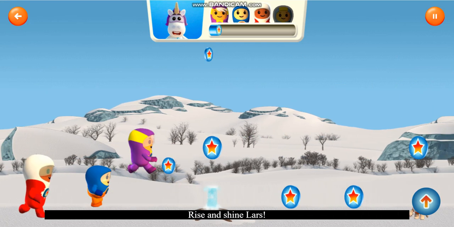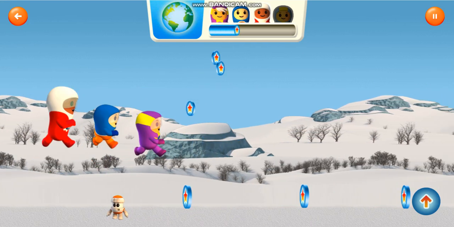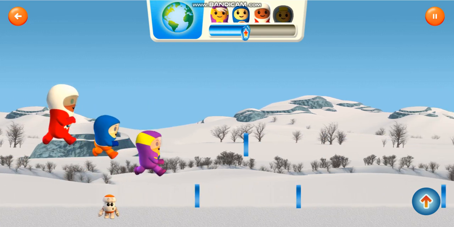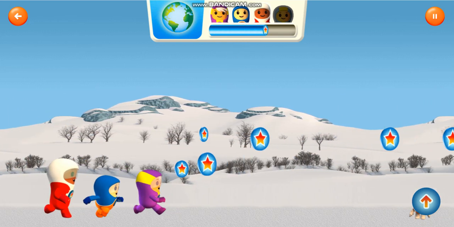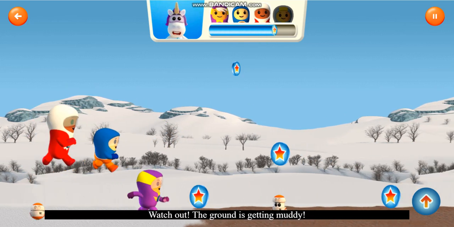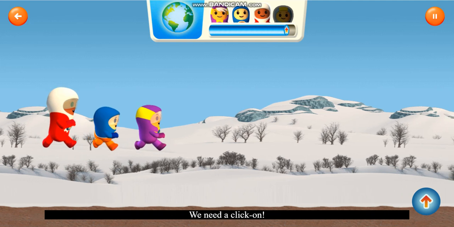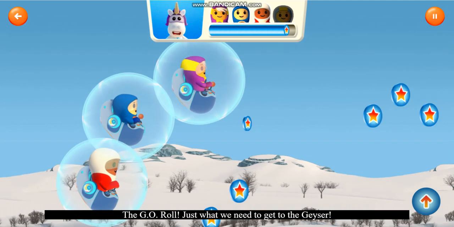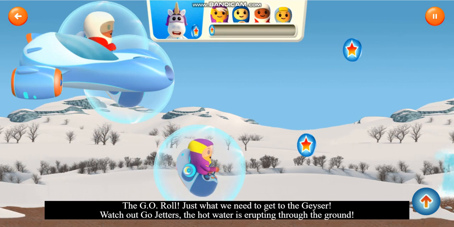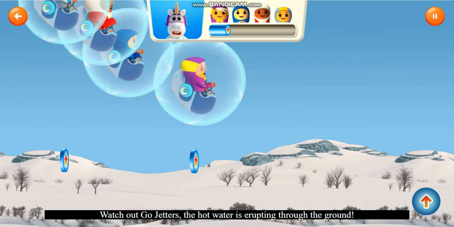Rise and shine, Mars! Watch out! The ground is getting muddy! We need quick lifts! The Geo Roll! Just what we need to get to the geyser! Watch out, Go-Jetters! The hot water is erupting through the ground!